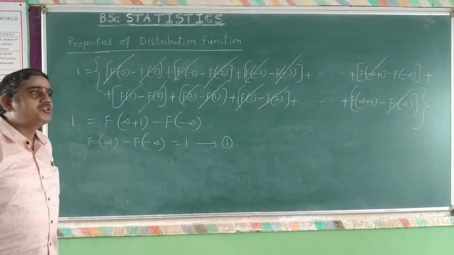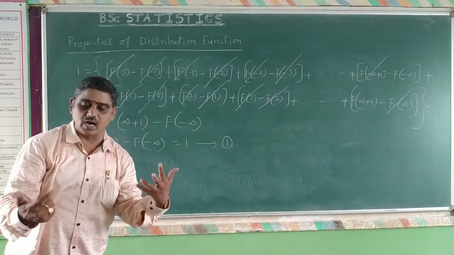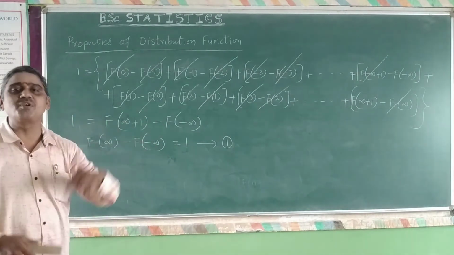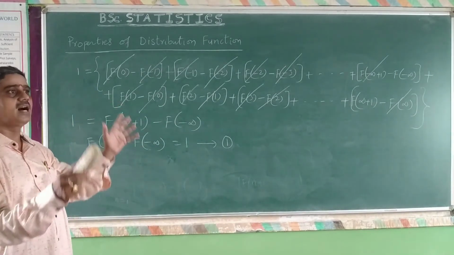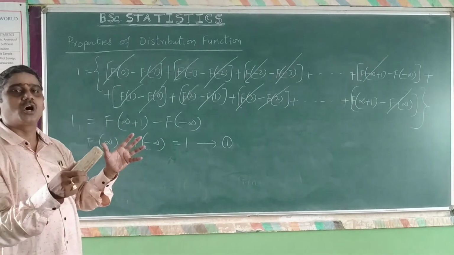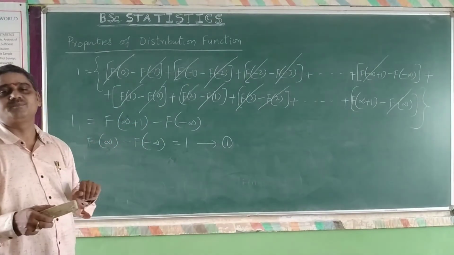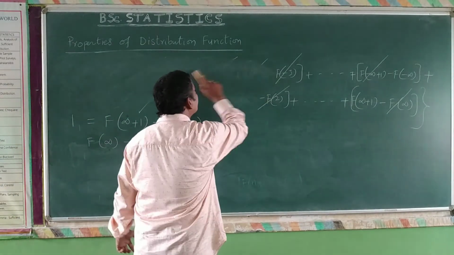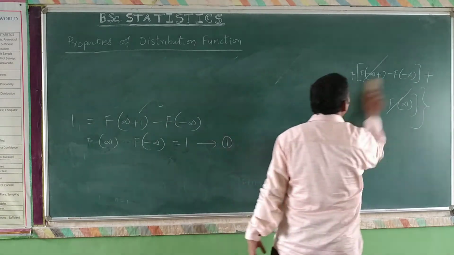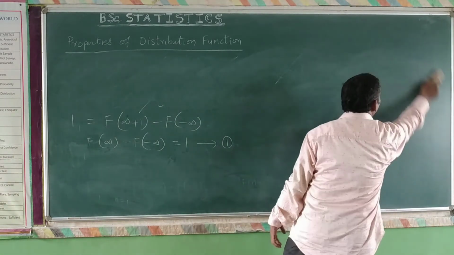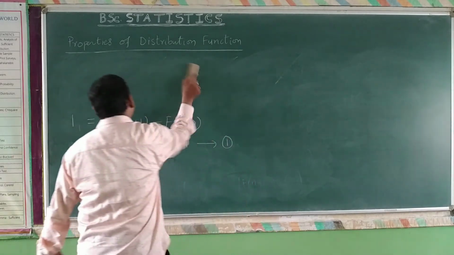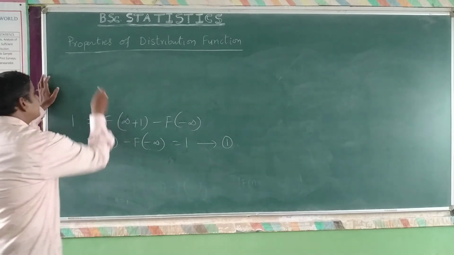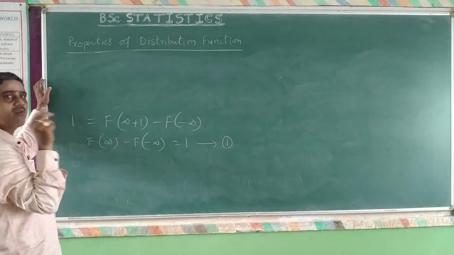So now I use various kinds of results and properties of the probability as well as the distribution function, so that I write all the properties for infinity and minus infinity. I arrange this so that I come to a conclusion about what the values of F of infinity and F of minus infinity are. Now if I consider this, minus infinity is also one particular value.